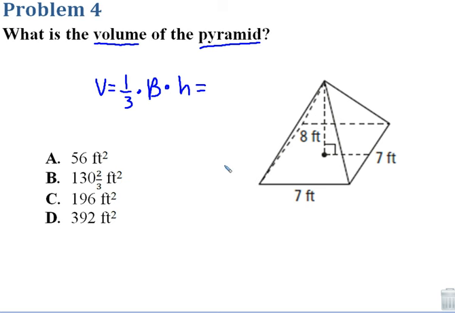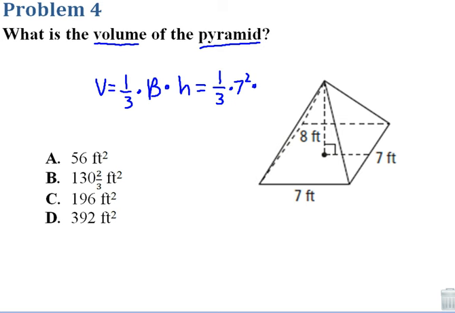Again, we actually have everything we need for this. We want to just double check and make sure you're able to execute these formulas. This is one that's going to show up on a lot of standardized tests coming up. So we have the third. Now for big B, the area of the base, we need to figure out the area of the square at the bottom. Okay, so that'd be 7 squared, we could say, for 7 times 7. And then times H, the height.